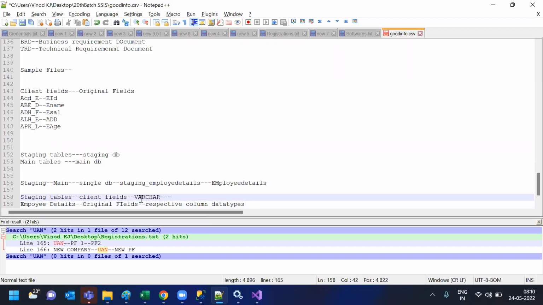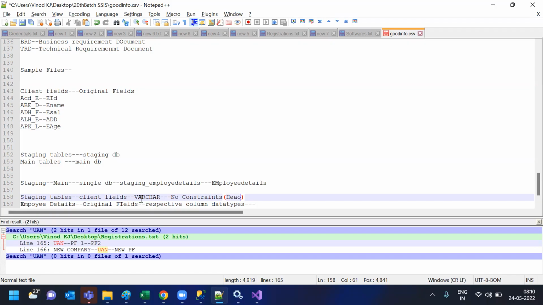In the staging table there are no constraints and no indexes. What is such a table called? A heap table.